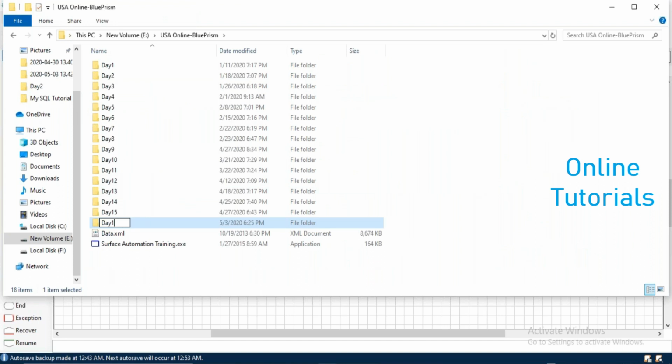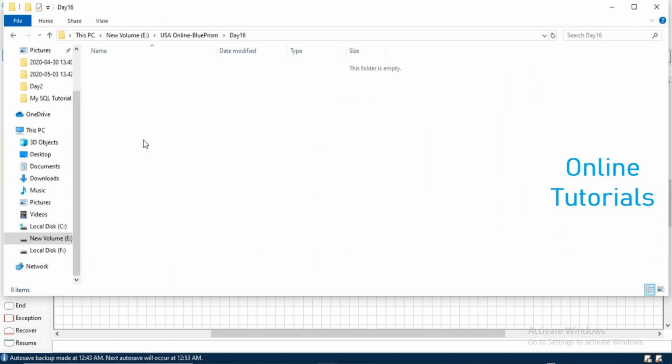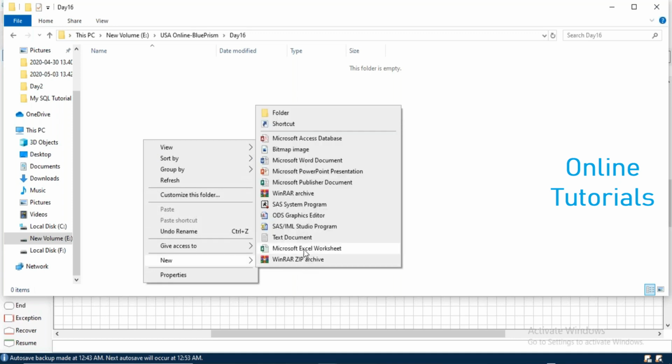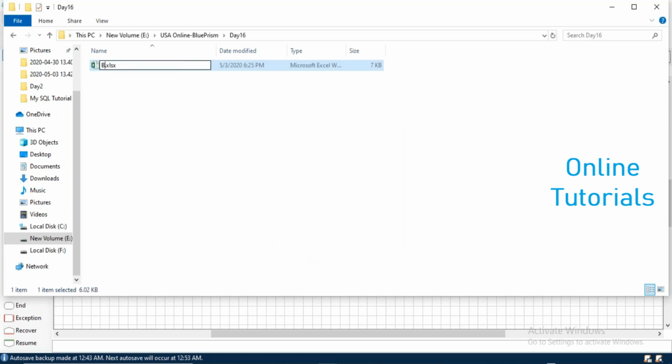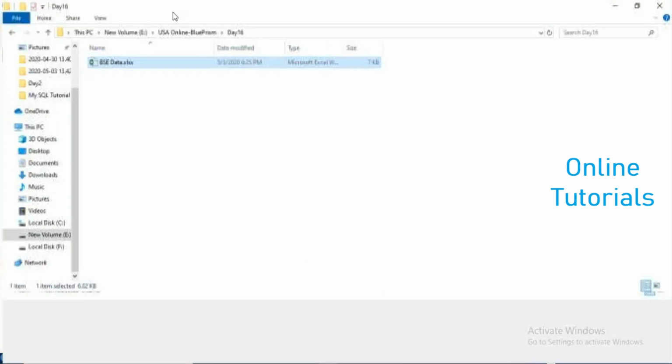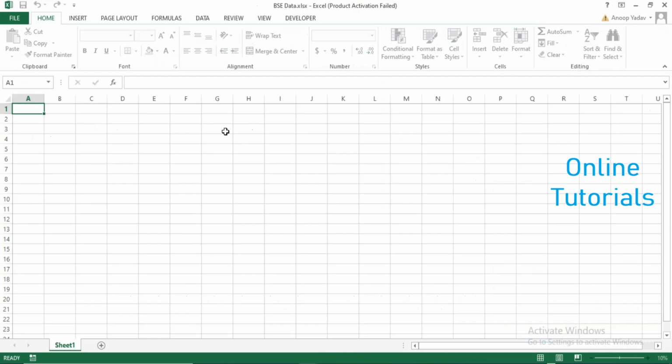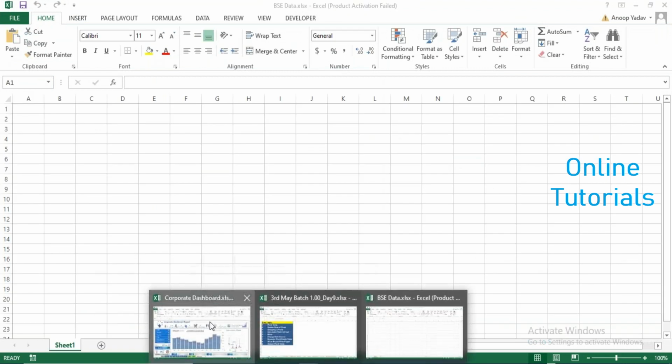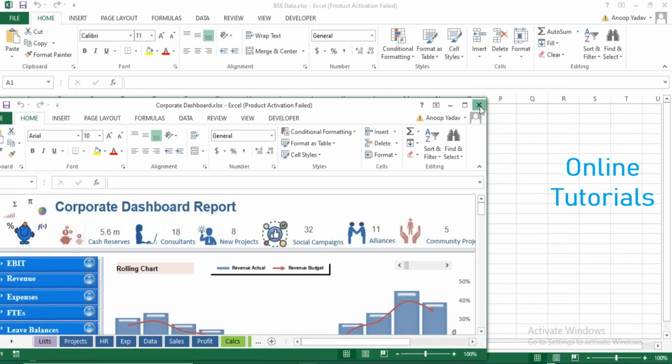Suppose I have this folder, and here I have the Excel file. This is BSE data. This one, and here in sheet one, we close the dashboard and another file.